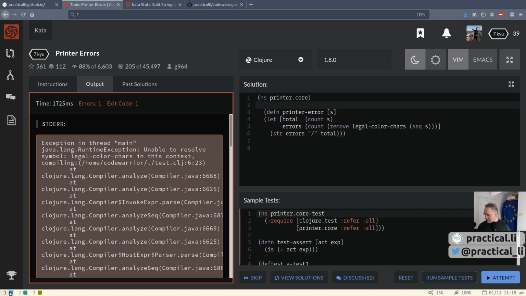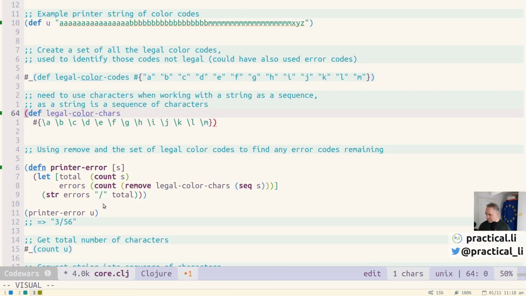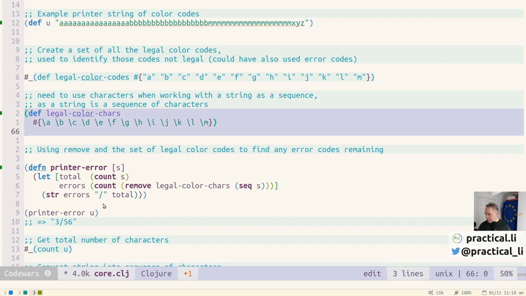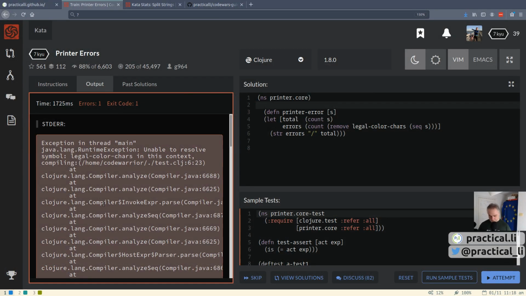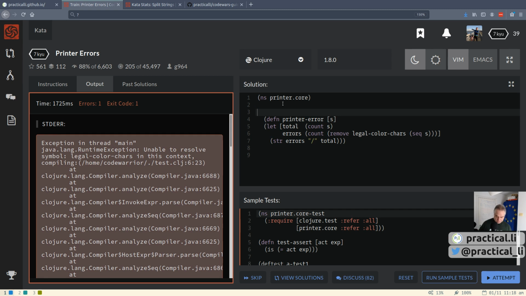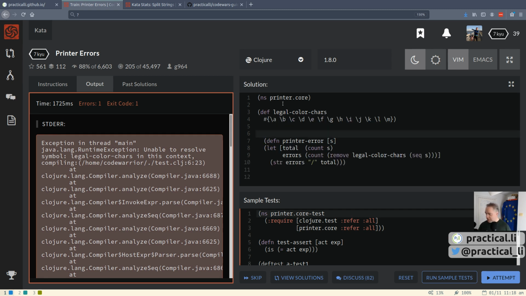Try that again. Control paste. Oh, do I need to be in insert mode? Yeah, there we go. Need to be in insert mode before Control V actually works.